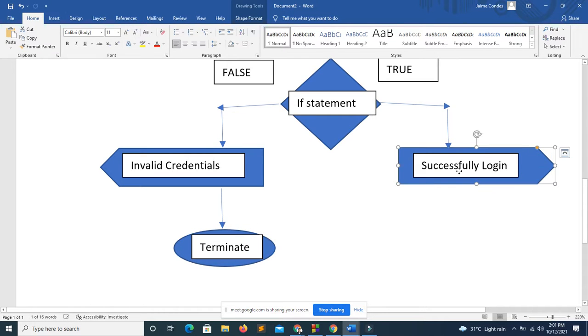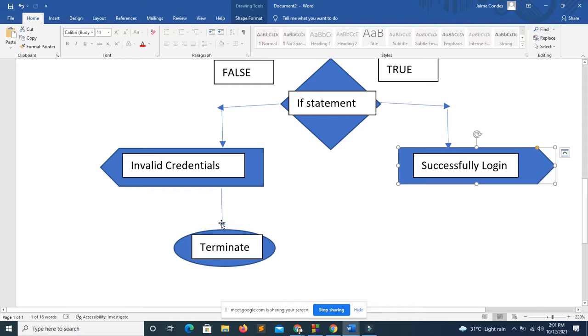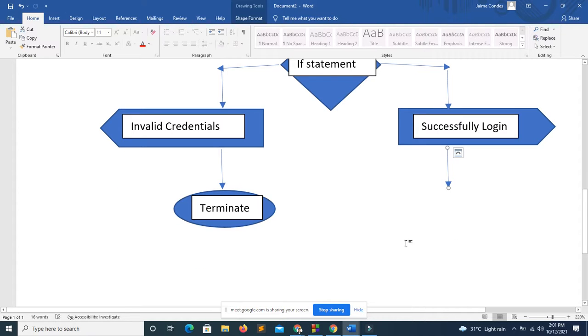Okay, and then if you successfully log in, you can continue it to another page. Okay?